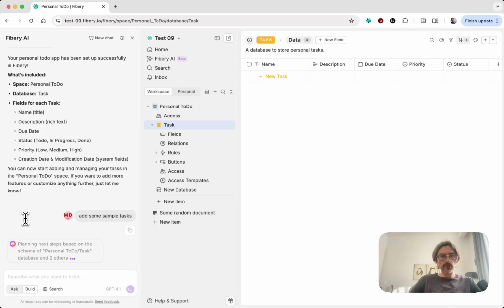So let's add some content. And also, I think we need some views to really work with tasks. We only have a database and not views.